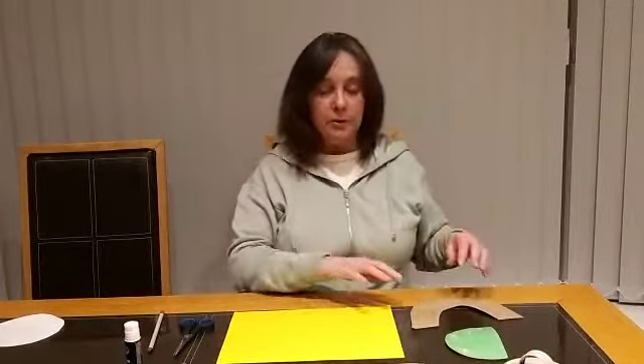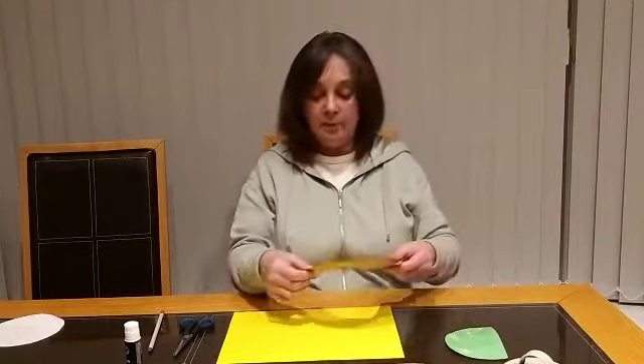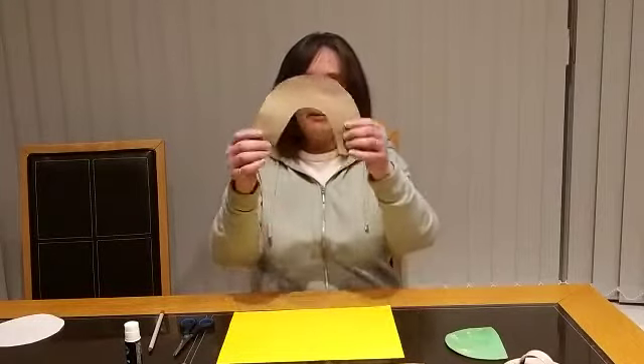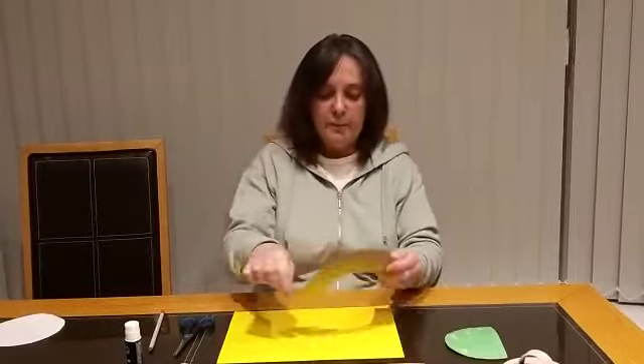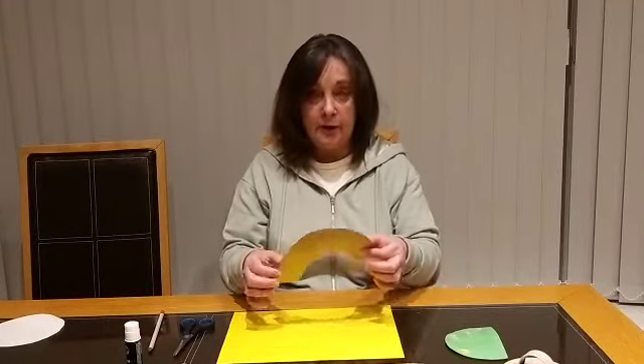The round object is for the big stone that goes over the tomb. I'm also using it so that when I'm sticking my paper fastener in, it means that I'm not piercing my finger. The first thing we're going to do is make the tomb. I've already cut mine out because I'm not very good at drawing. If you can make a big arch like this, just put it down and draw a big arch shape on your brown paper, and maybe with the help of an adult, cut it out.